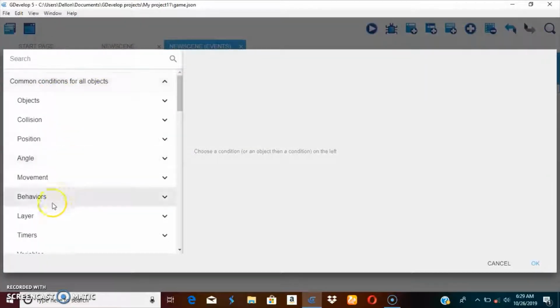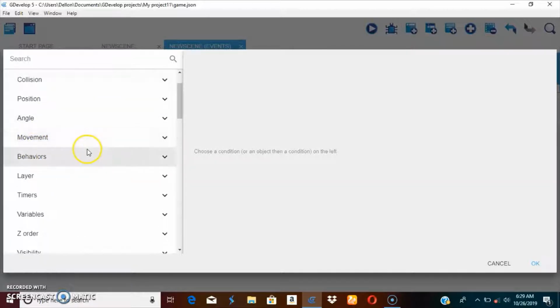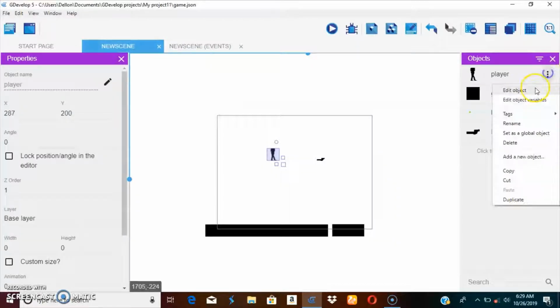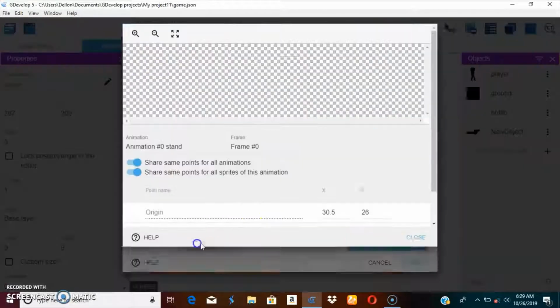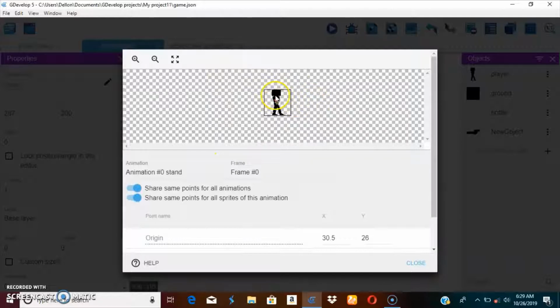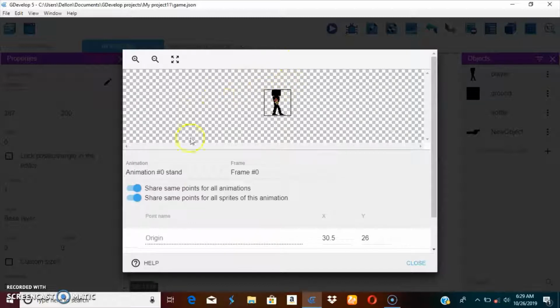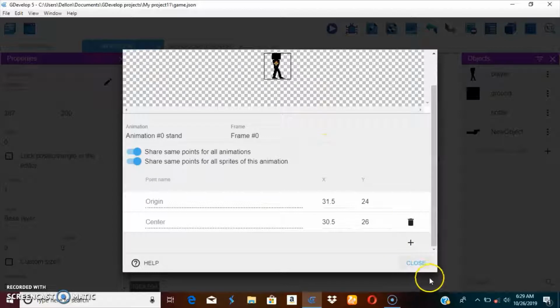I'm just gonna say at the beginning of the scene, we're gonna go into player, go into edit points, and I just create something here and just call this arm.